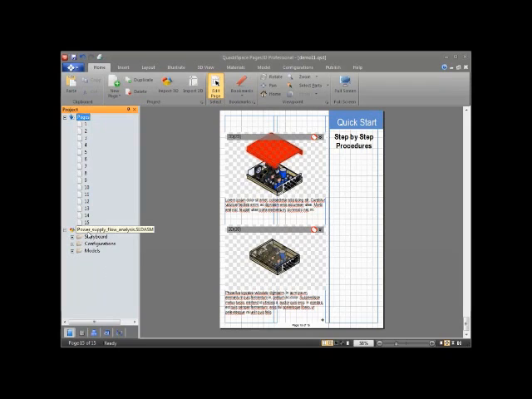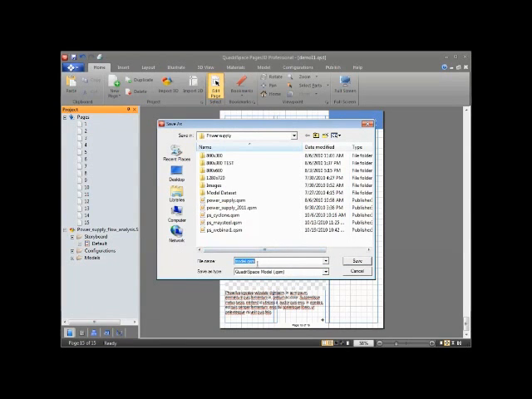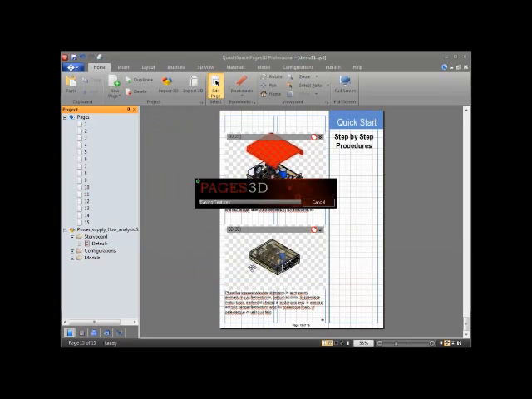But what I'm really here for is to show that this is the model that we did all this work on. And we have different illustrations and different configurations. So I'm just going to right-click this, and I'm going to export this as a QSM. That will allow us to reuse the work we did here, the exploded view, for example, in a different document style. So we're going to export that, and we'll just say power supply demo 11, and that will save off just the model component. It won't save off the page design side of it.